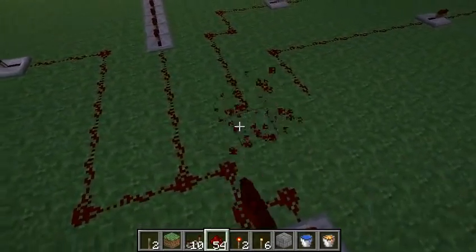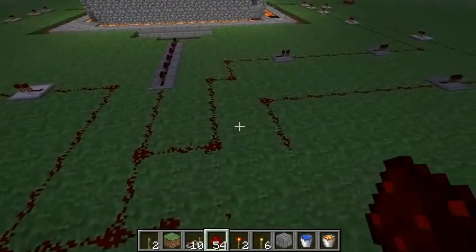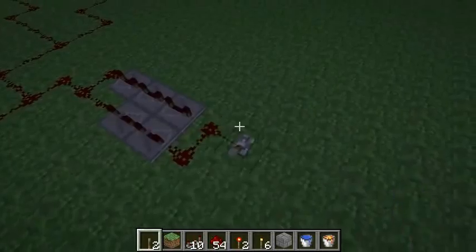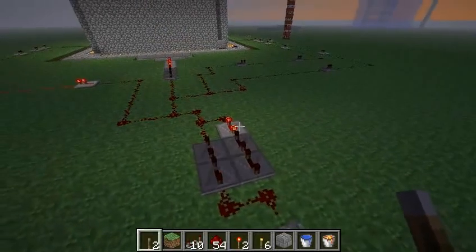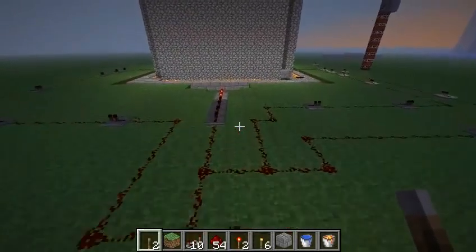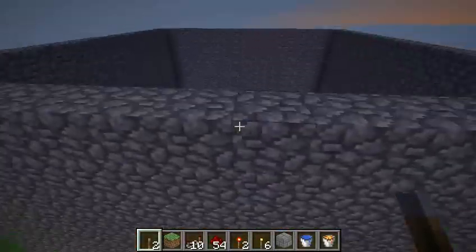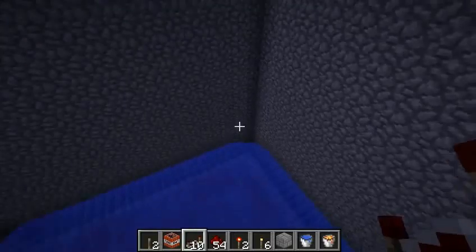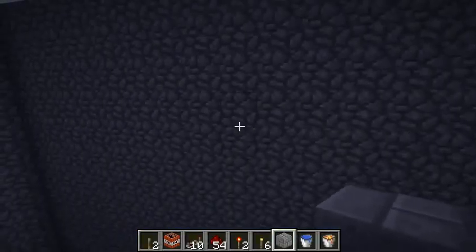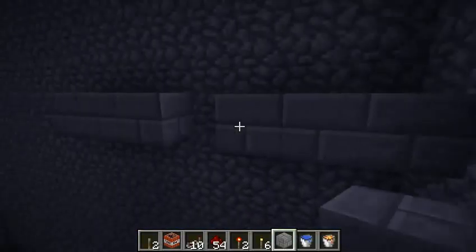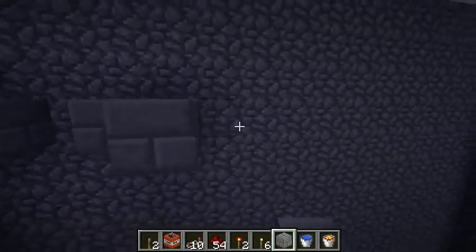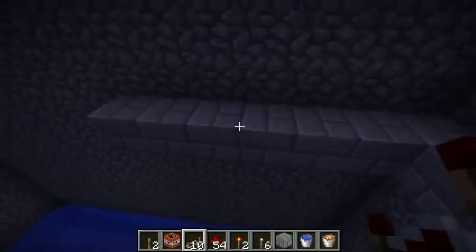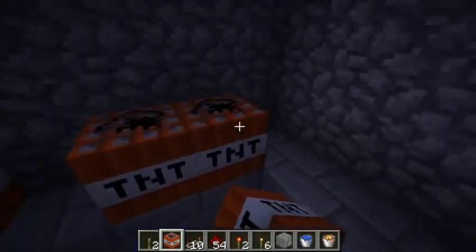You gotta be very careful when you hook this up because you don't want bad things to happen. I'll do it and start up the clock. So you now have the pistons going on and off at random intervals. If we were to destroy a bit of this wall, let's knock out a good bit. Let's knock out this bit right here. At the same time, you'll see that it should repair itself.